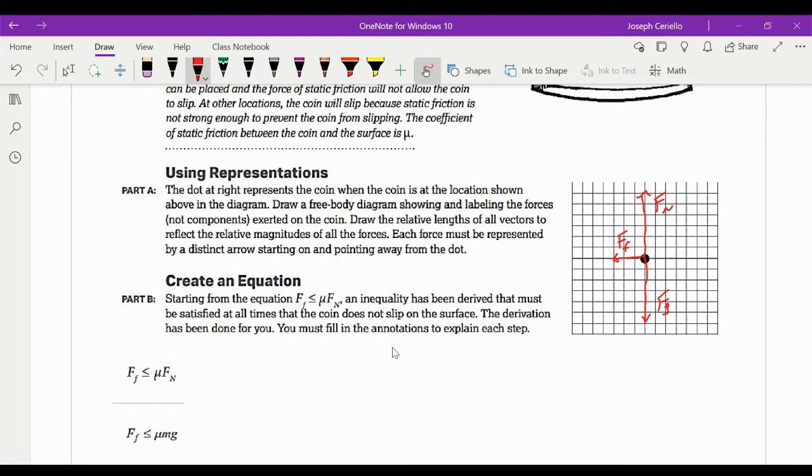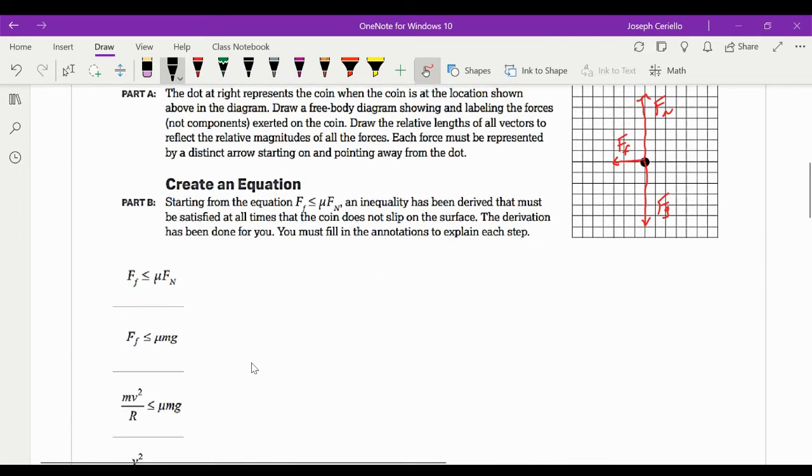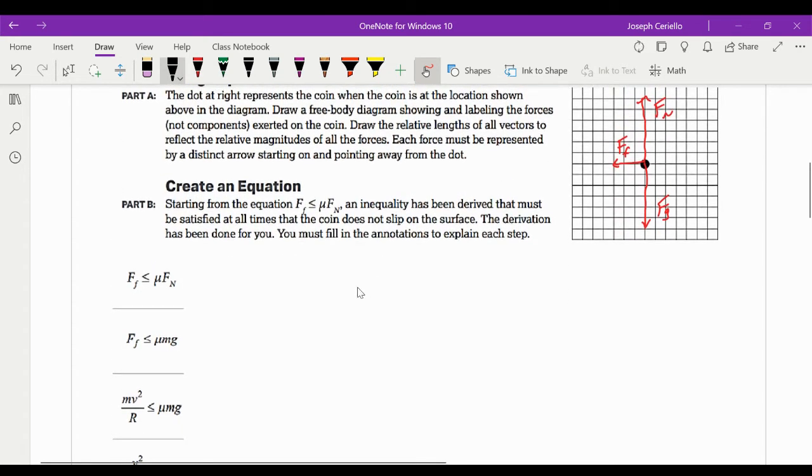But when we did it with the car, it was not an inequality. It was an equality. When we did it with the car, we were at the maximum speed. So that was the maximum speed the car could go without slipping. So that is at that maximum point when the force of friction is equal to the coefficient times the normal force. Here, that is not necessarily the case. The force of friction here is up to that value. So I'm not going to annotate that first one there. They're just basically stating the equation.